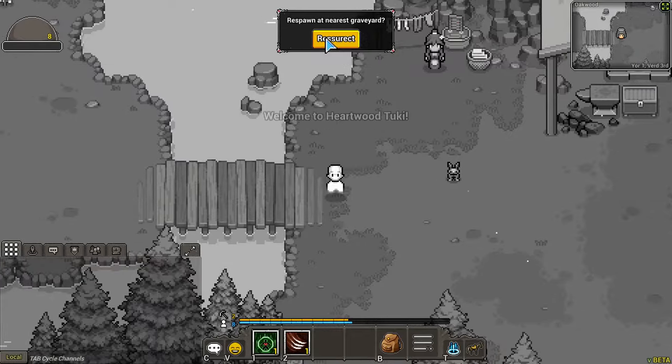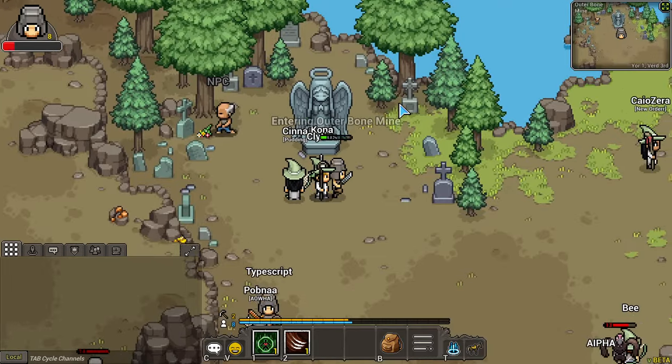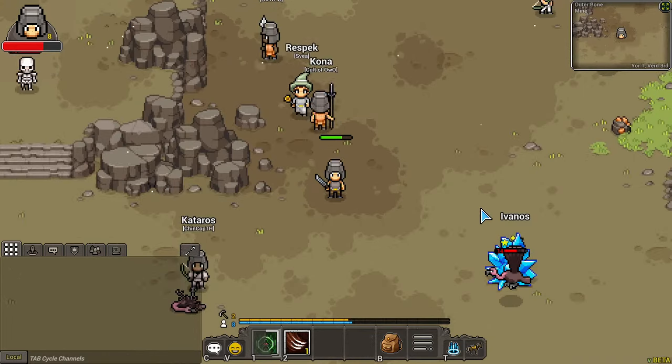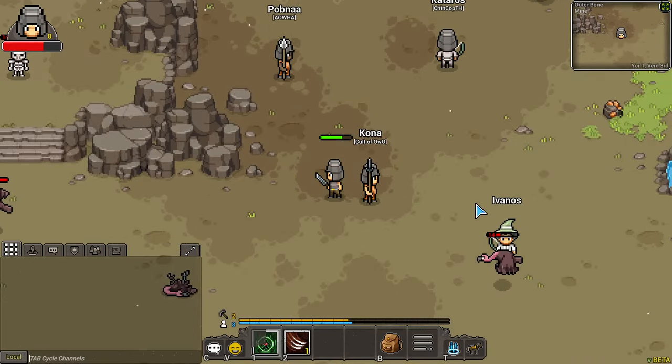We can resurrect to the nearest graveyard, which is in this area. That will give us an advantage. Yo, I'm here. And level 13. Can I... I can't.